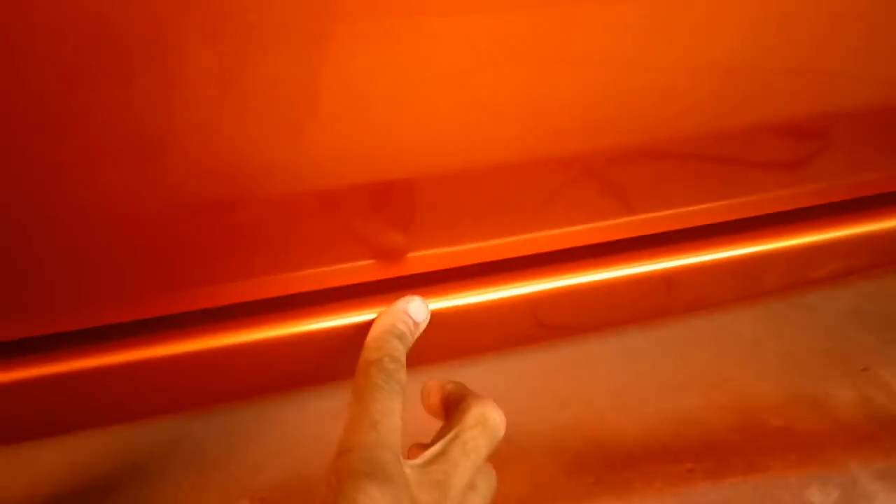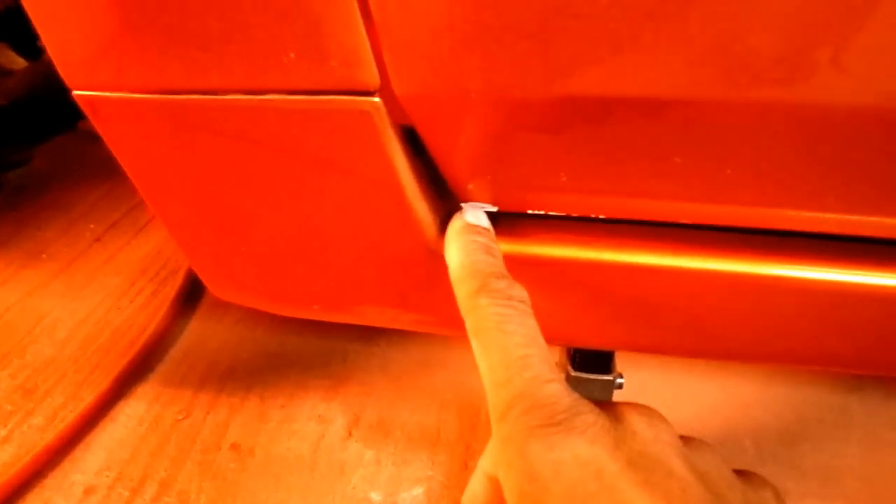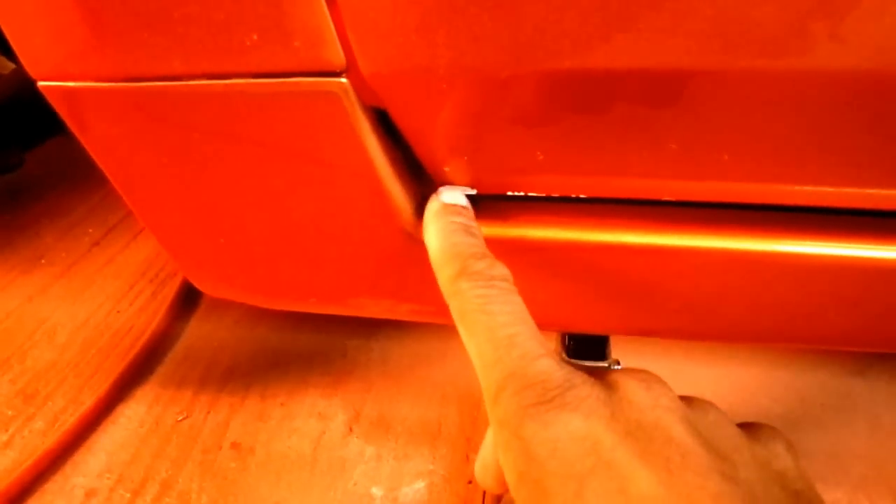Okay YouTube, I finally got the upload of me finishing the car — I painted the car this weekend but I've just been letting it sit because I've been frustrated. I had two mishaps. One was I had to repaint the rocker panel because after I was putting the can down, the hose brushed up against the rocker panel and messed it up. So I taped the car off and repainted it. When I pulled the tape up, it pulled some of the paint up and chipped it right there.